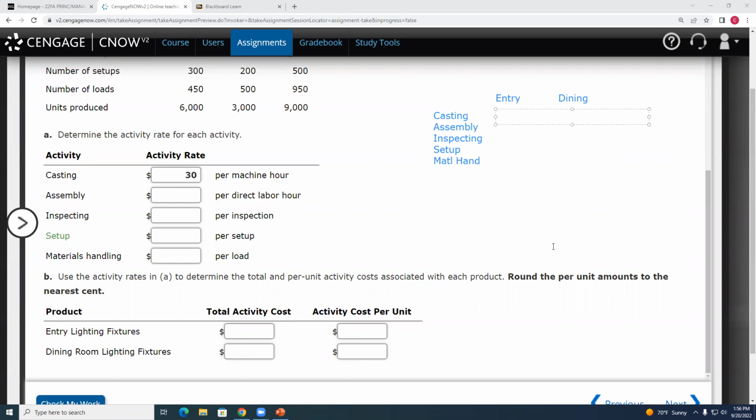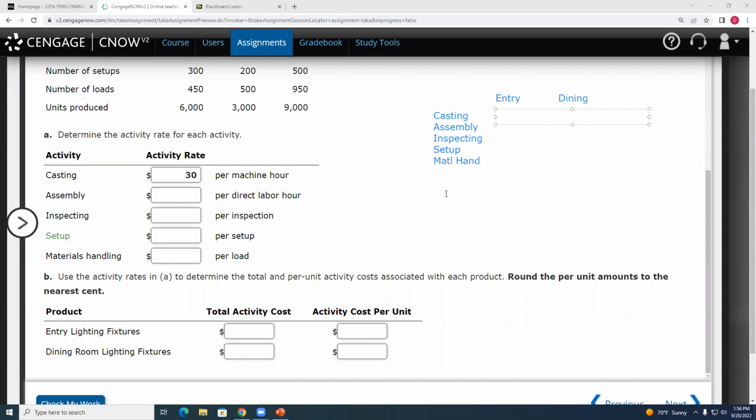If you can just scroll up on yours a little bit, I can't scroll up on mine because I'm writing on the screen. But what you can see in this given table of information is that the entry lighting is expected to use 6,000 hours of machining.